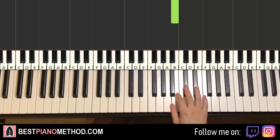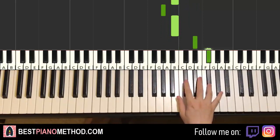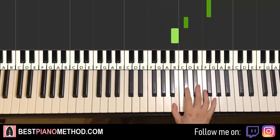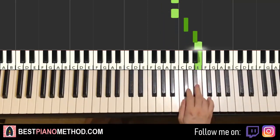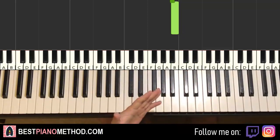Let's do it again. So it goes C sharp, D sharp, C sharp, B, G sharp, B, D sharp, F sharp, C sharp, B, B, B, C sharp, D sharp, E, D sharp, C sharp, A sharp, B. That's the right hand. Left hand, we have five chords here.